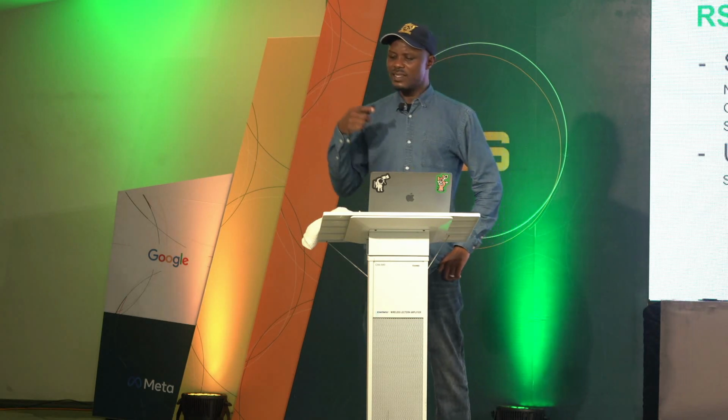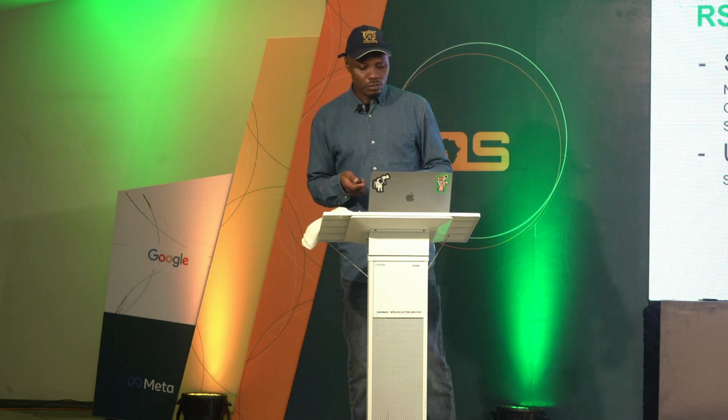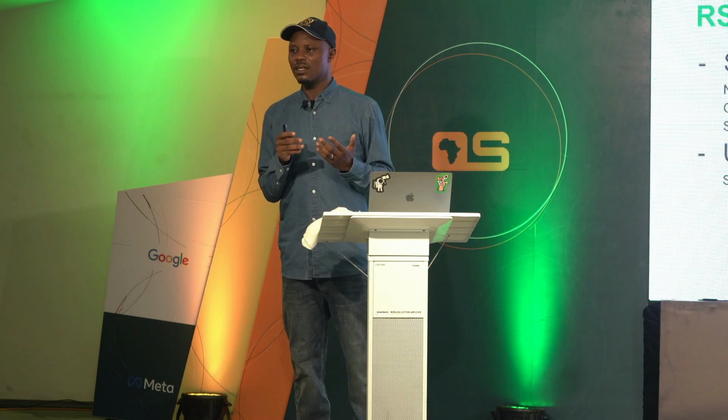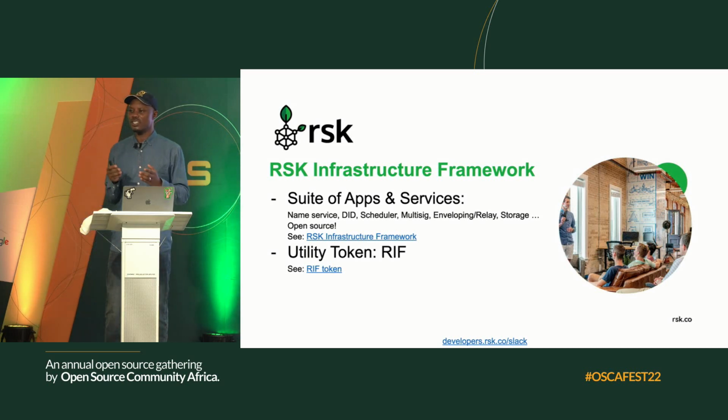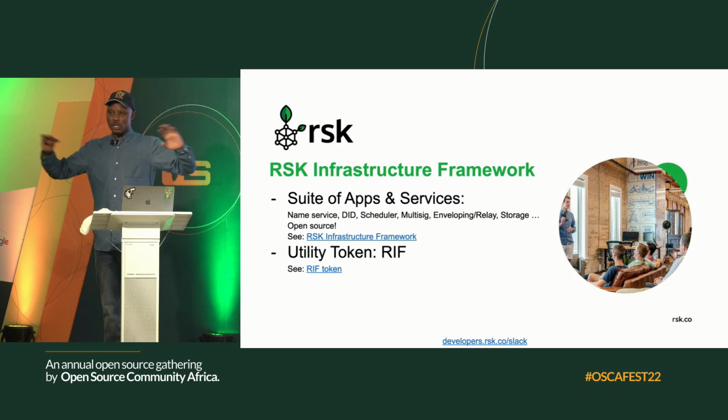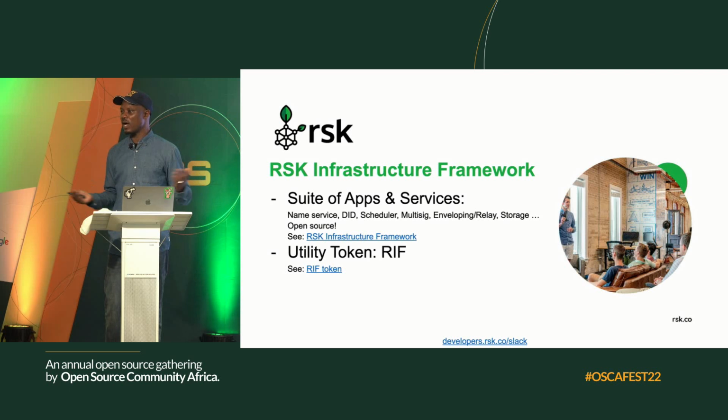So the thing is that as a dApp developer, as a decentralized application developer, okay, RIF are services and platforms that we have built on the RSK blockchain. And you can plug them into your application, to increase scalability and to include a lot of other functionalities that would take you years to build. So using the RSK blockchain as the backbone, one can build decentralized apps and complement them with a selection of these apps and services.